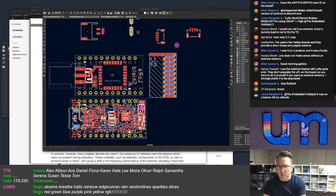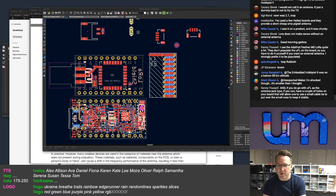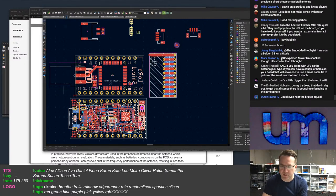Those Adafruit feathers are LoRa quite a bit. They don't populate the UFL on the board, so you have to do it yourself. Yeah, I would never ask someone to put a UFL connector on themselves, Kenny. I mean, they're too small. And you get someone to do it themselves with a soldering iron, and there is no way they're not going to affect the impedance of the connection. All you need is a slightly too big a blob of solder, and you've wrecked your antenna, and you can't match with it either, right?